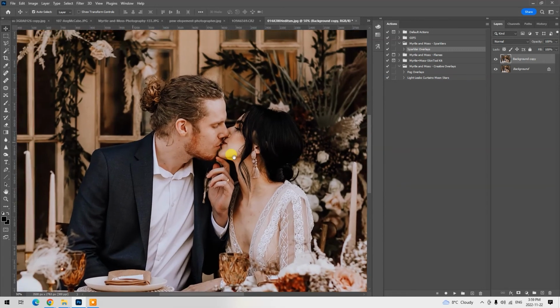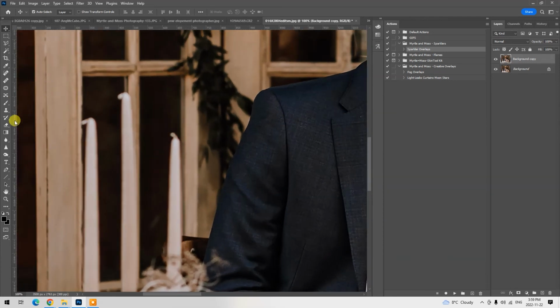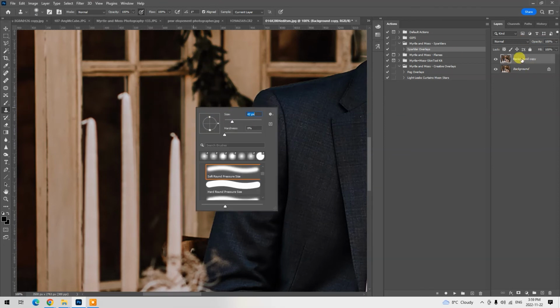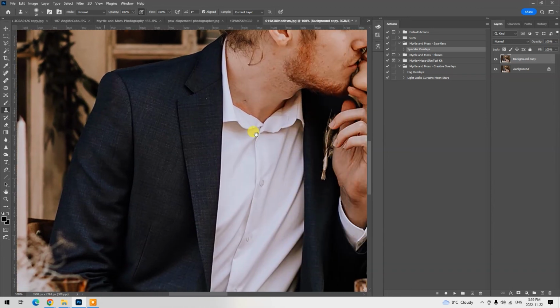Okay, so I'm going to zoom in, and just to start, I'm going to retouch the wicks. If you can in person, make sure they're straight, then it's going to save you a little bit of photoshopping. So I'm just going to use my clone stamp. I'm quickly working on a duplicated layer, and I'm just going to get rid of the parts of the candles that are going down. So I'm using clone stamp to select an area and then just get rid of it. So there we go. I'm going to go over here.